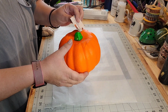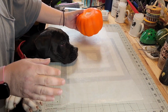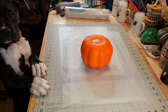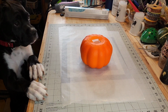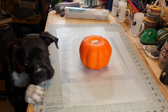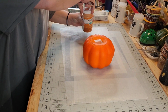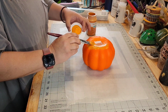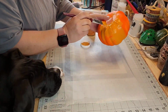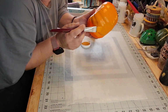Okay, right here, I got one of them styrofoam pumpkins from the Dollar Tree. I've used a million of them this year already, I believe. I'm just going to take out the little stem and cut a hole in the top of it. And then I'm going to let Jesse paint it, I reckon. I'm going to take that chalk paint by Waverly, the color pumpkin, and give my pumpkin 2 coats of that paint. Make sure you let it dry real well in between coats.